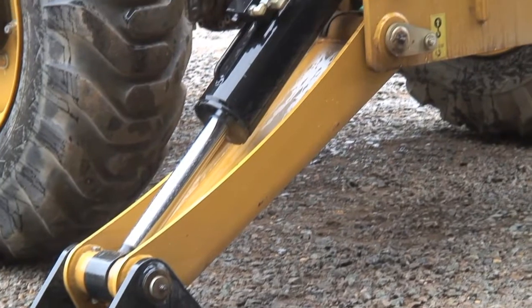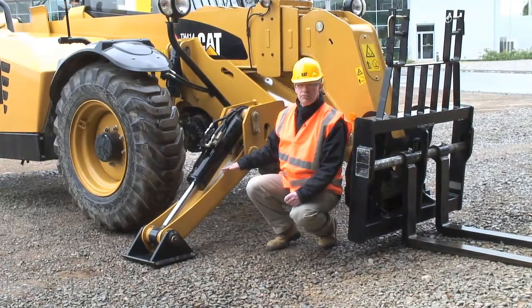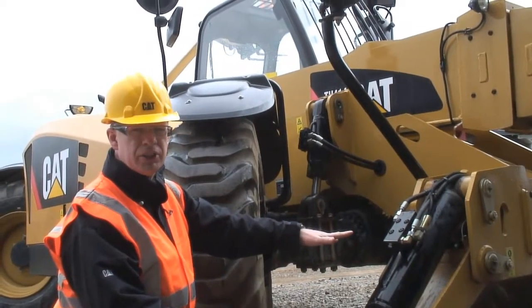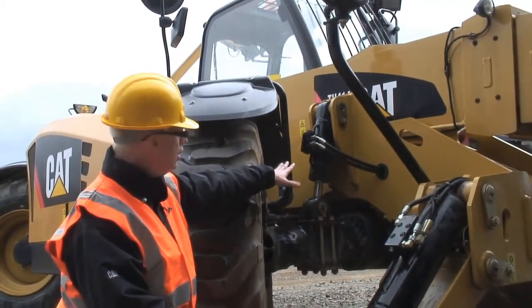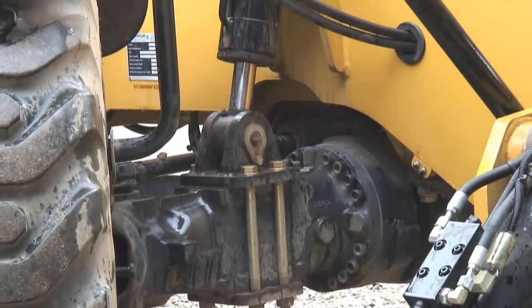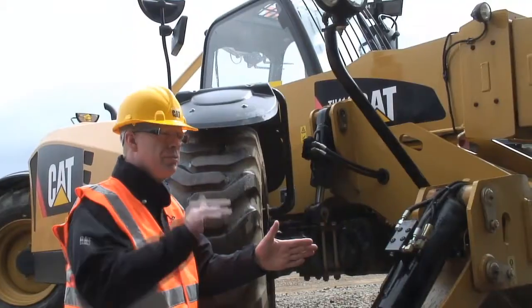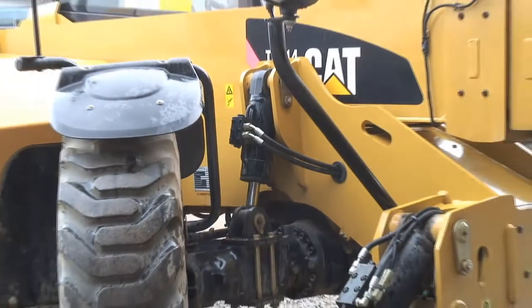At the front here of the machine, the cylinders on these machines are protected. Nice wide stabilisers give a good, stable, safe platform to work on. Behind the stabiliser package at the front of the machine, on all of the CAT high lift telehandlers, you have a chassis levelling cylinder. So if you're perhaps picking up a pallet from some uneven ground, equally if you're placing without bringing the machine right onto its stabilisers, you can get the machine level and do the job you need to do.